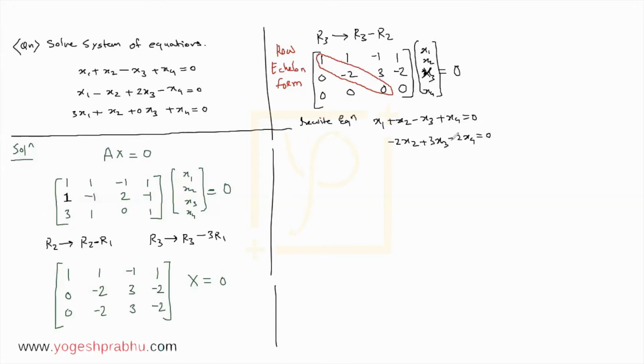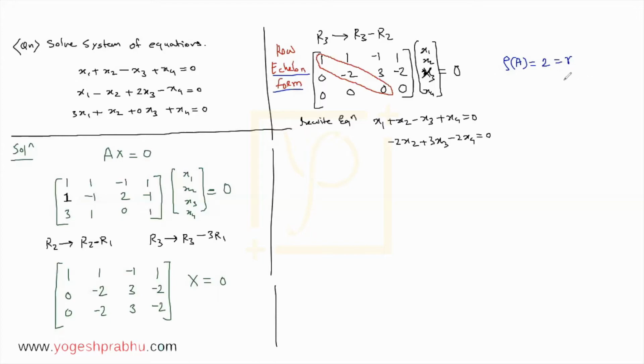And the last one is anyway 0. So we're just going to get these two equations. Now there are a few observations that I want to make here, and I want you to note these points. If you see the row echelon form, the rank of A can be read from here, and the rank of A is 2. So that is nothing but R.